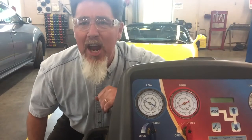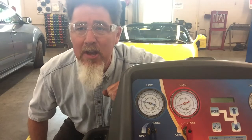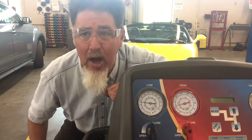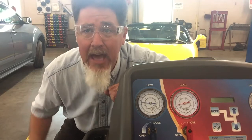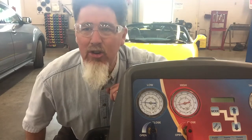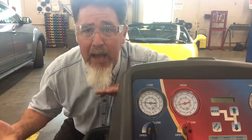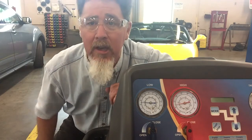So now we have it on fresh air. Underneath the hood is probably at least 100 degrees. This car is not fully warmed up — I keep grabbing the operator hose and it still feels warm. I'm just having a hard time building up enough heat under the hood to make this thing as hot as I would like for a normal test. Now I have that 100-degree air going into the cowl area because the hood's open, and that's giving it enough of a heat load to stop it from cycling. Now I can take a better reading — my high side reading and my low side reading are a little bit more consistent.